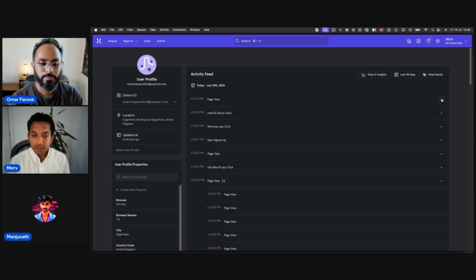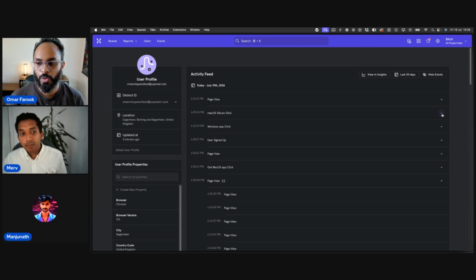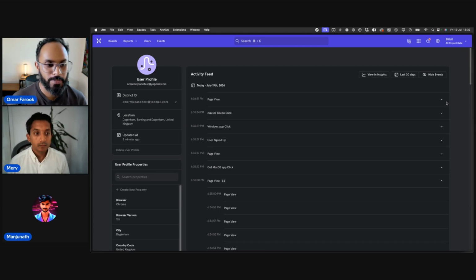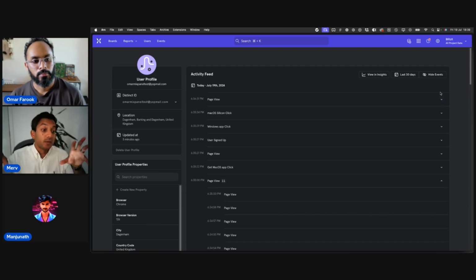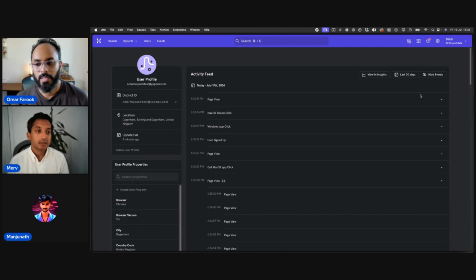Correct. So for context for the viewers, within the app as well, your data needs to be set under the same identifier. Here we're using email, but it could be user ID, it could be any type of ID. But the identifier on the website and on the app needs to be the exact same when you call identify. Essentially, you need to identify the user on the web. Yeah, and you get two sets of users if that's not the case. Yes, because ultimately you would end up with two unique identifiers within Mixpanel, and Mixpanel would not know that those two are connected together. Makes sense.